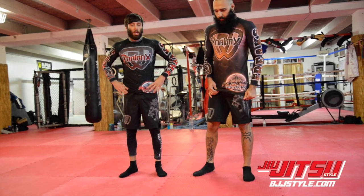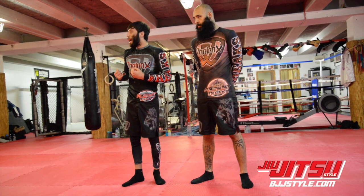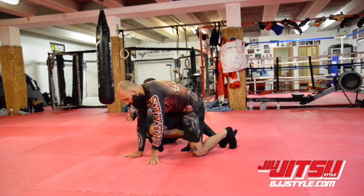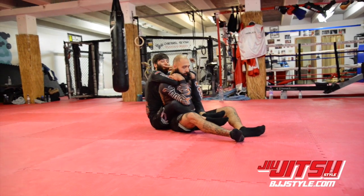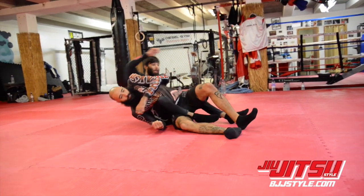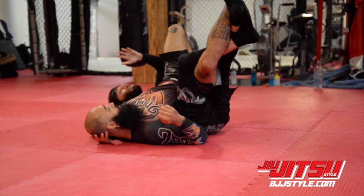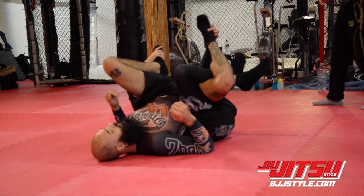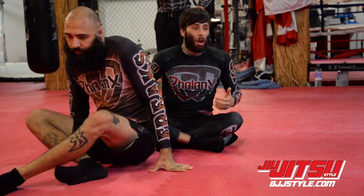A move that I love to use is the truck — I love trucking people, it just feels way more powerful than just having double hooks behind your back and trying to go here. That's too boring and too predictable; guys know how to defend that. But once you get guys in the truck, there are multiple ways to attack — twister, crotch ripper, calf slicer, all the basic stuff.